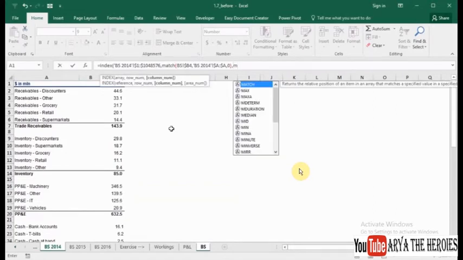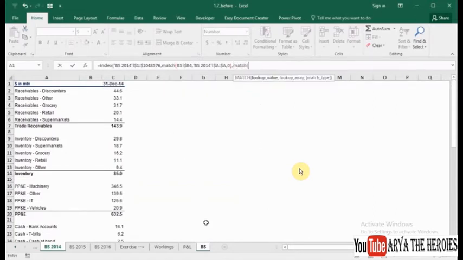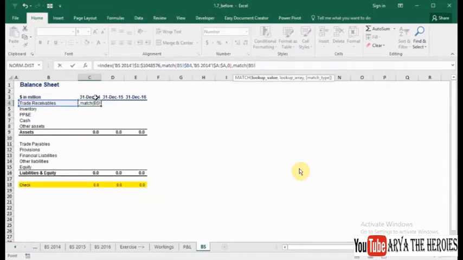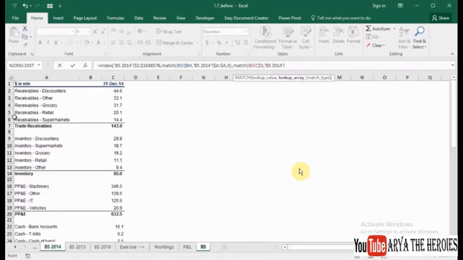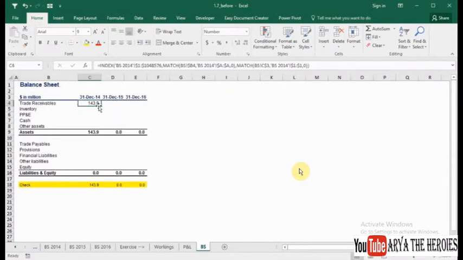Okay. The second MATCH function will show us the column value, so I'll type MATCH. The lookup value will be 31st of December 2014, and the range where we will look will be the first row of the source table for 2014. Why the first row? Well, that's where we will have dates in all source sheets. Once we're done, we can press Enter and see the result of the function. It worked! That's awesome!